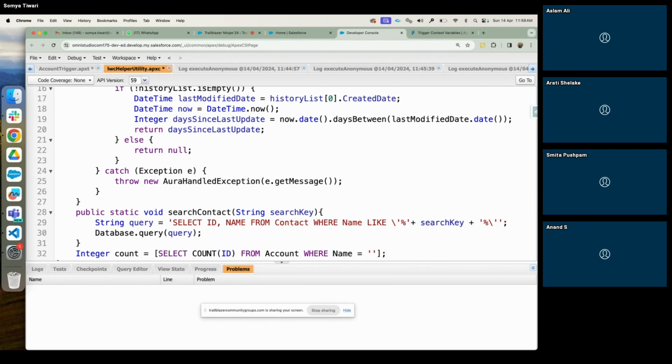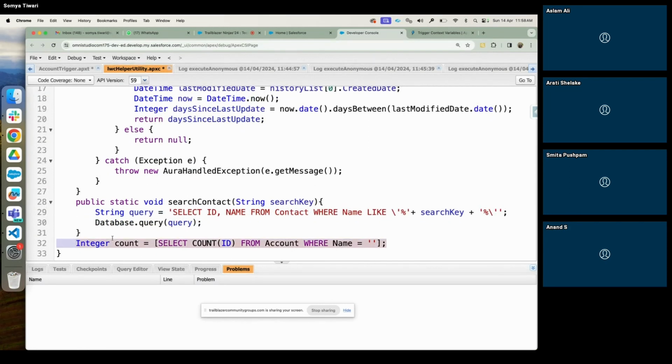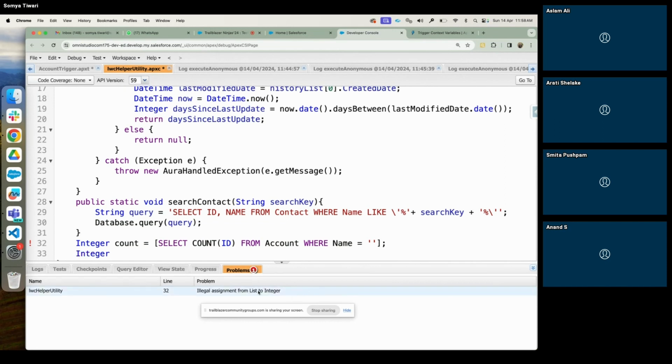This is how you can get the count of the number of accounts with that name. You can also assign it to an integer. It is giving an illegal assignment error, but we can remove that.